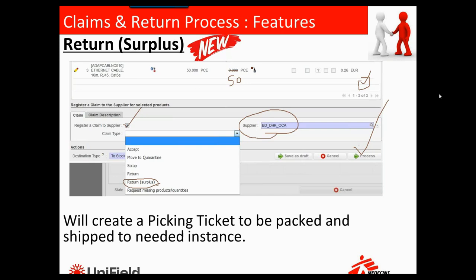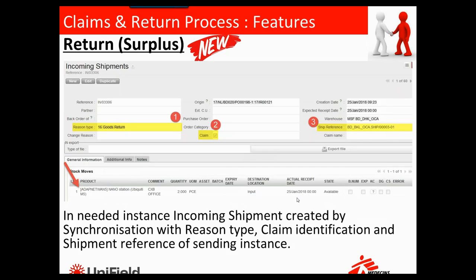But on the other end, the coordination also receives something after you've done the shipment, after they've synchronized. On their end, they receive an incoming shipment. And that incoming shipment is triggered by the shipment that was sent from the project. Let's have a look at what they see. They see that there's a reason type.